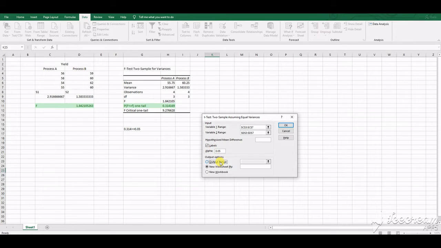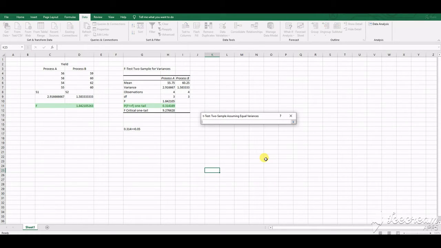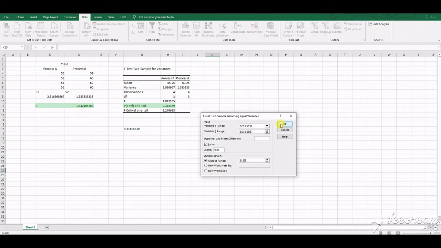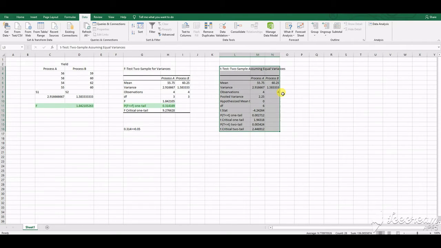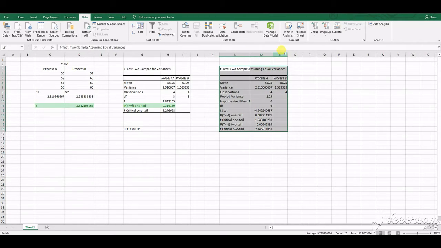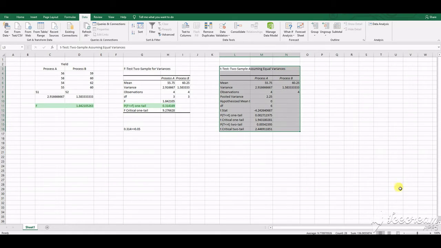Check the labels box and select an output range. Here we will use the same method to determine differences for the two samples.